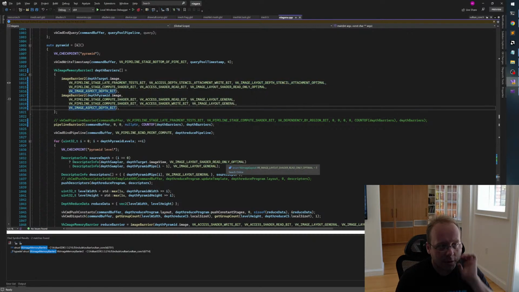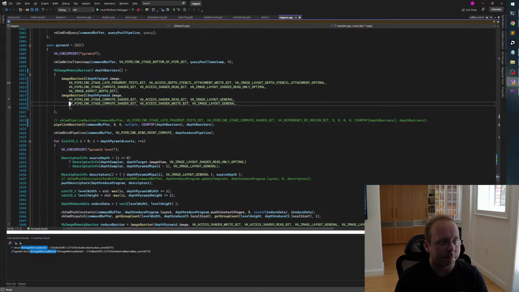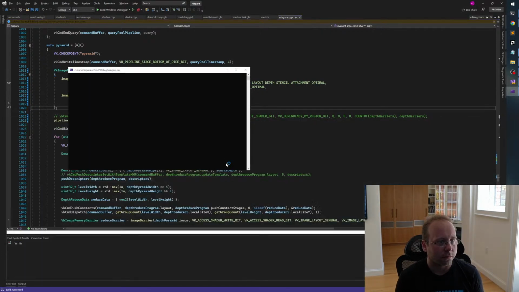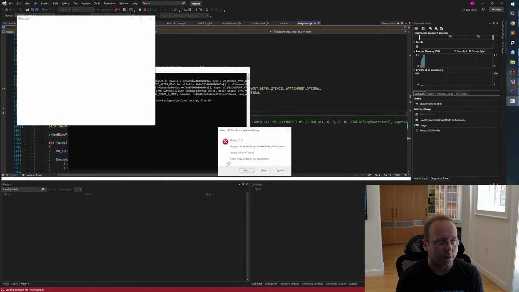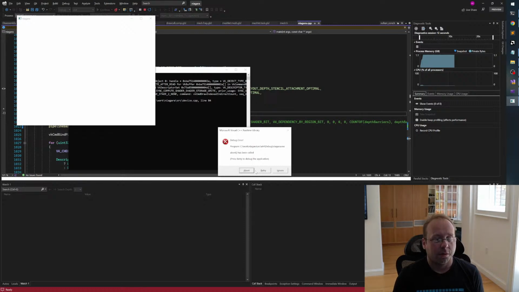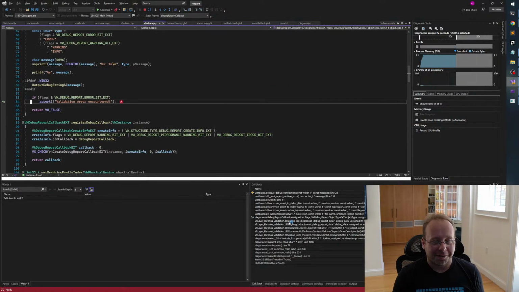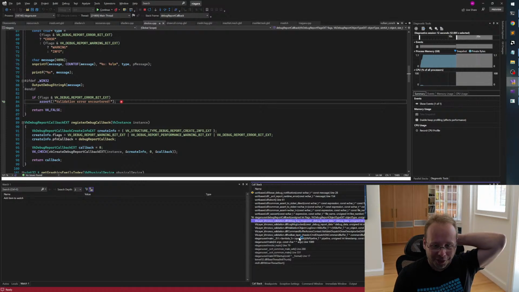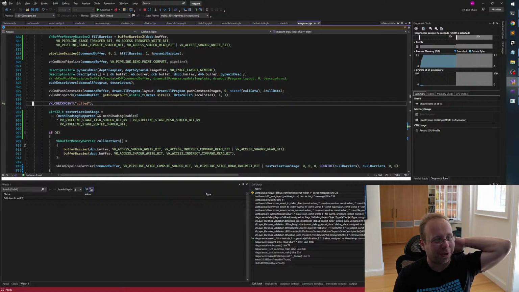Oops, it is not a depth buffer. Please work. No. Now there's a write after read for a buffer. All right, I think the sensible thing would be to undo the couple of changes that triggered this.